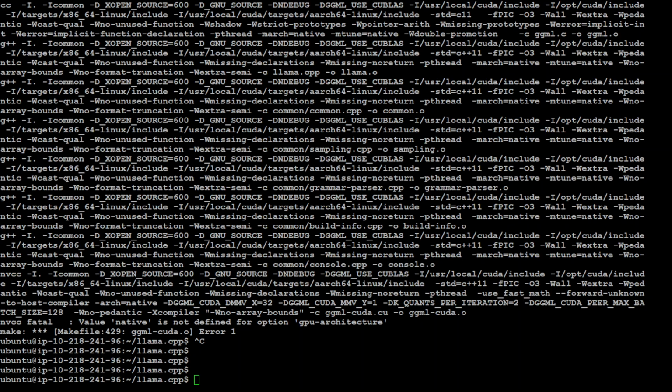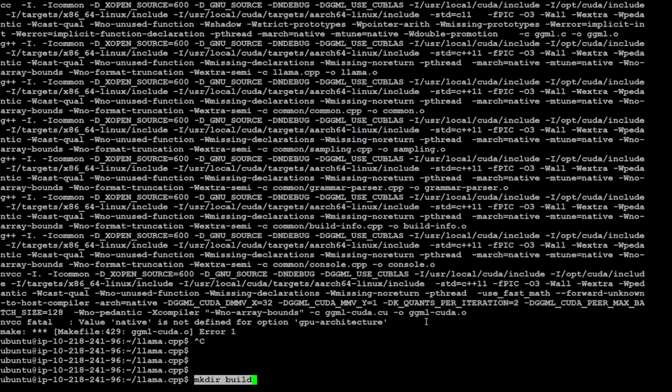So cuBLAS is a library in CUDA and it is used for CUDA basic linear algebra subprogram functions, where it provides GPU accelerated versions of standard BLAS functions, and BLAS stands for basic linear algebra subprograms. Okay, so I'm not going to go into the detail of it. Let me quickly show you the solution as to how you can build it. So let me quickly go there.